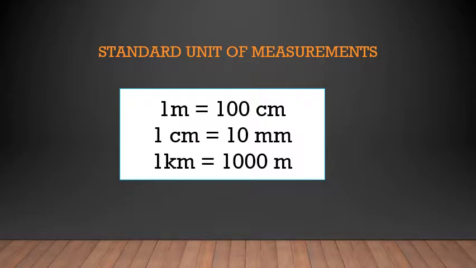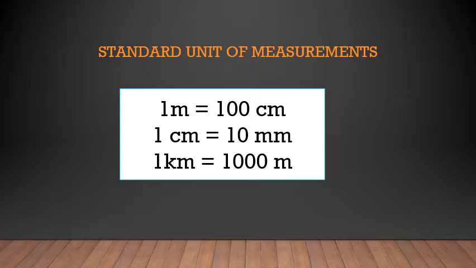Many such body parts continue to be in use as units of length when convenient. However, everybody's body parts could be slightly different in size. This must have caused confusion in measurement. In 1970, the French created a standard unit of measurement called the metric system. For the sake of uniformity, scientists all over the world have accepted a set of standard units of measurement. The system of units now used is known as the International System of Units, SI unit.